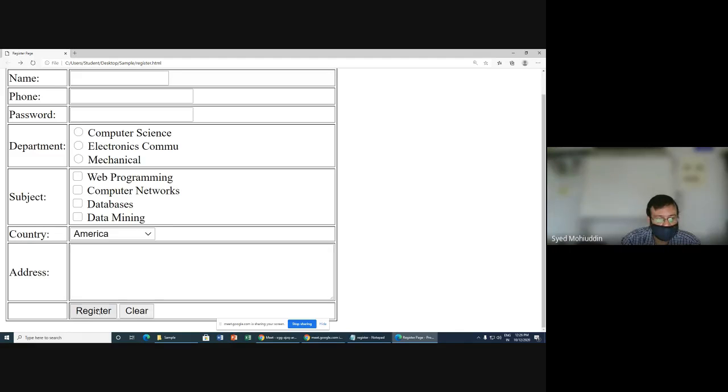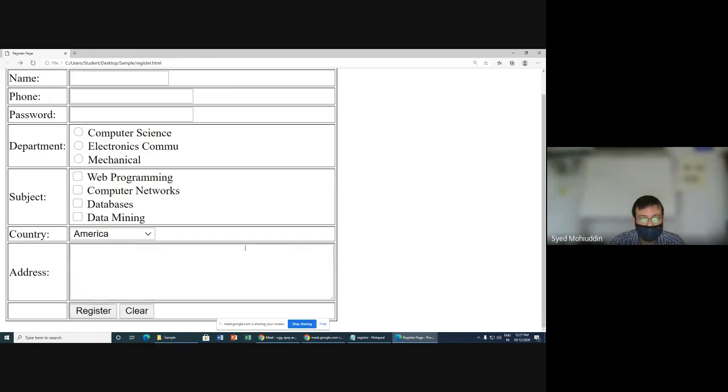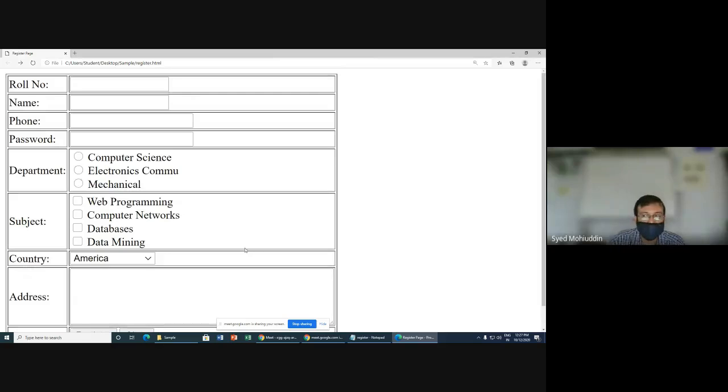When I'm clicking register, the data which the user has typed in this web page, complete this web page, when she clicks register and submits it, the data goes and gets saved in a database. Now, from a web page, from an HTML, we cannot directly save the data in a database.